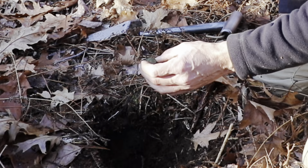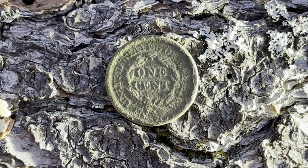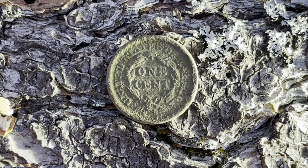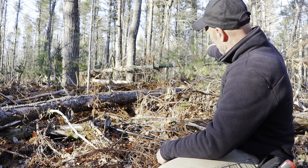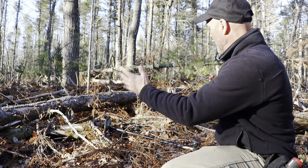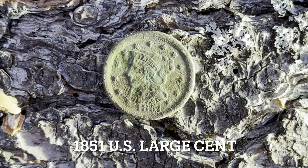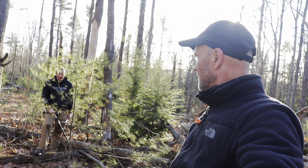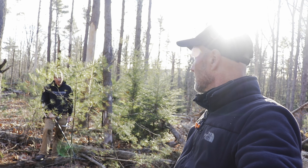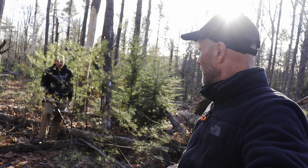Oh, a coin - and I believe it's US Lady Liberty. How's that for bingo? So the cellar is right there. This is that front end that Waynos was working over there. Can you imagine what's under all this stuff? What's interesting about 1851 is that on the 1858 map none of these sites are on it - these people are all gone by then, so that tightens up that window. Yeah it does.